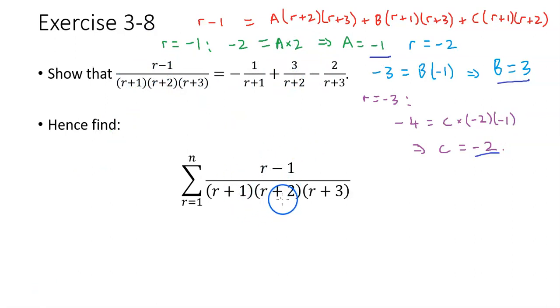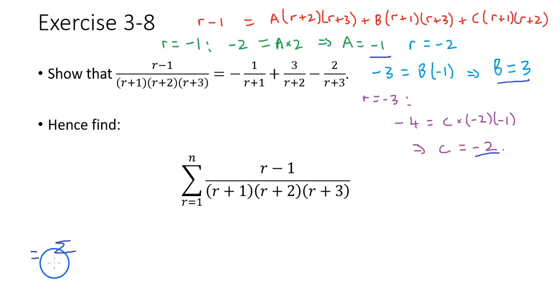And now for the second part. We want to use the method of differences here. Now just looking at this thing, negative 1 over (r plus 1) plus 3 over (r plus 2) minus 2 over (r plus 3), it doesn't look like we can directly use it here. But then you stare at it for a little while and you see a little trick. If you haven't seen the trick already, pause it and see if you can find it.